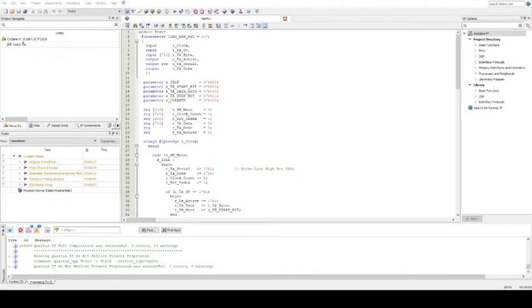Today I'm going to do a simulation and result for our project, which is the implementation of a UART link on an FPGA board using Verilog. Before that, I'm going to tell you a little bit about our project. This project is about the implementation of a UART link on an FPGA board by using Verilog.